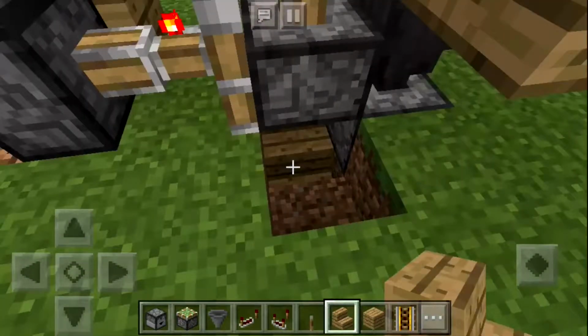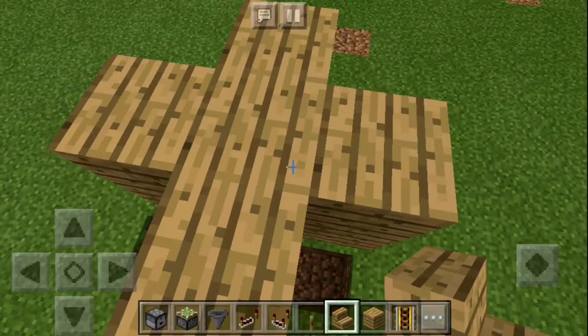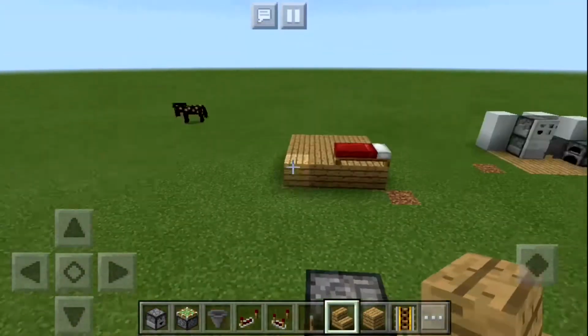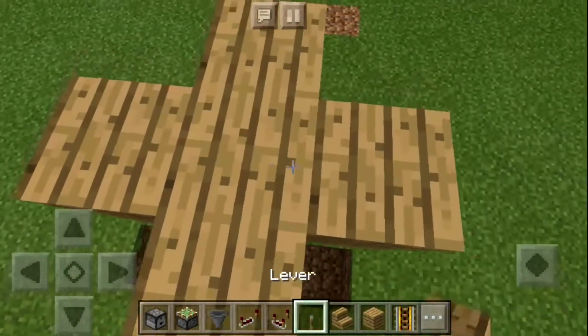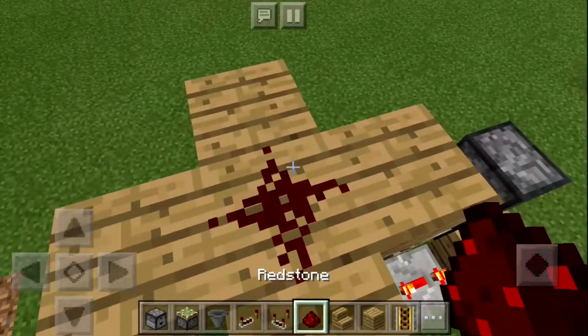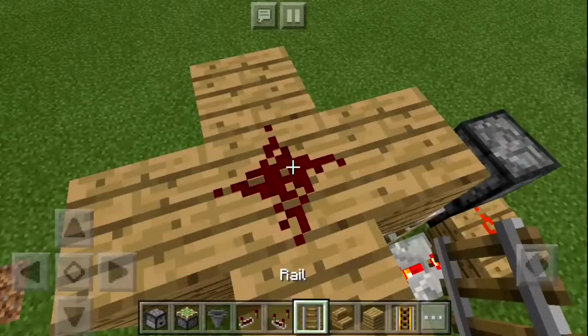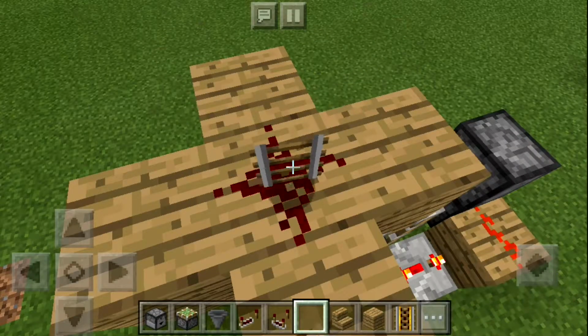You want to place it right like that, and then you want to mark this block somehow so that you remember it. So I marked it with a bed over there. I'm just going to put redstone dust on it for now. And then you can throw in an item. So I have one item here, and I can throw that in there.